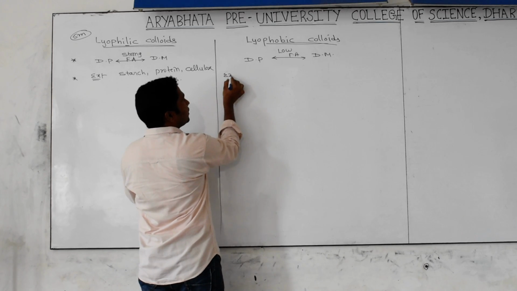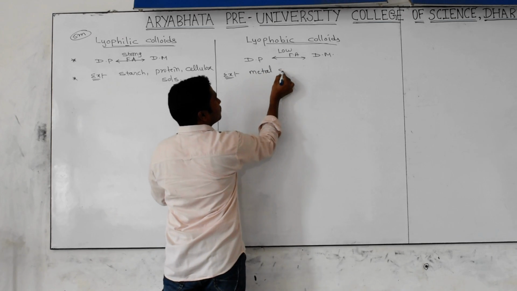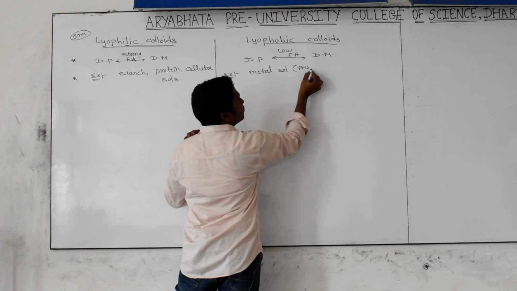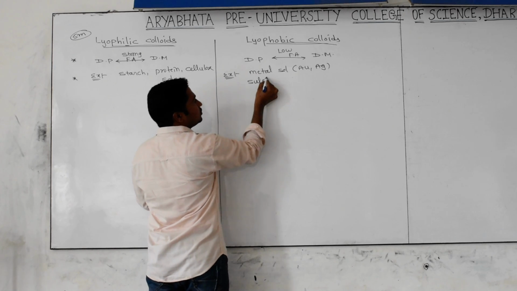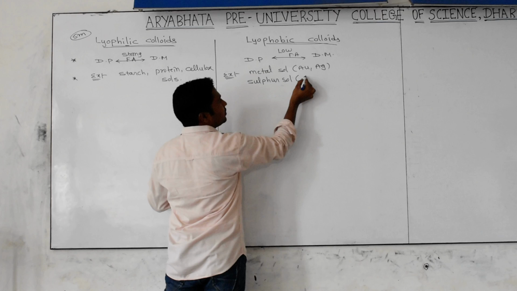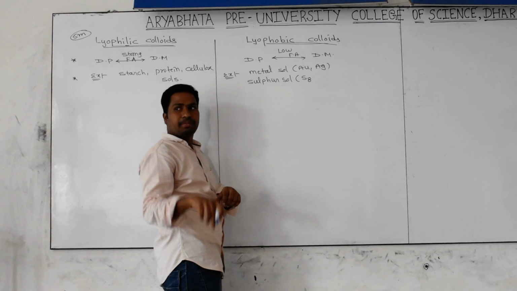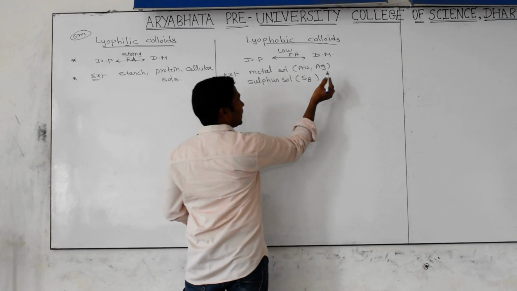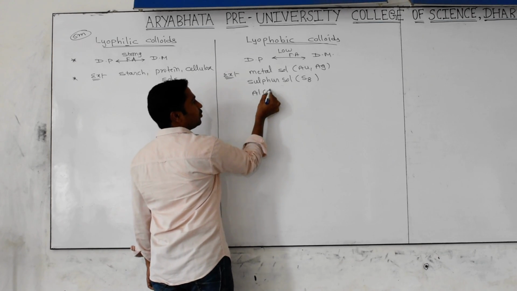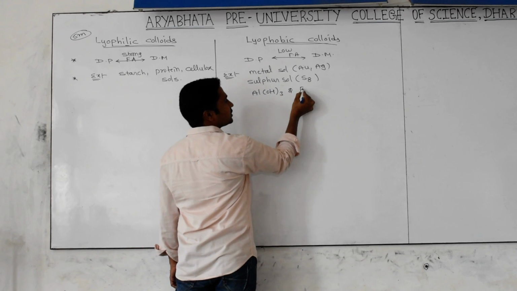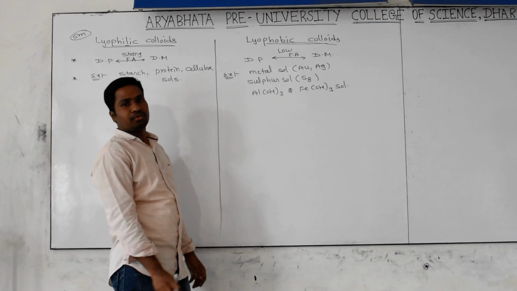Can you give some examples? Yesterday I already told all metal sols. We can take gold sol and silver sol like that. I also told another very good one, sulfur sol. Sulfur comes in the p-block elements; it has a crown shape with 8 sulfur atoms. Like that, I told some hydroxide sols like Al(OH)3 sol as well as Fe(OH)3 sol. These all are lyophobic sols.